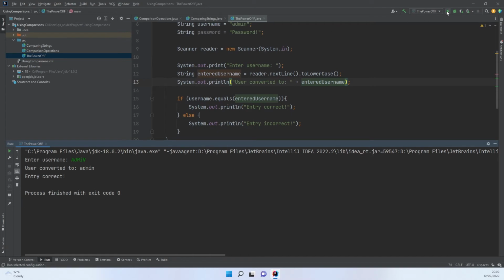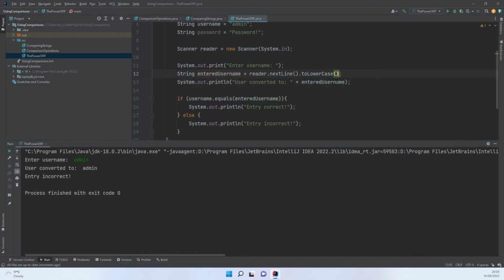There is another issue that users tend to do. If you forget to put the space after the colon in your statement up here, a user might actually put a space in, like so, and then type in what they think is the username. Press return. It's now going to say entry incorrect. That's because it's not the same. We've now got a space where we shouldn't have.